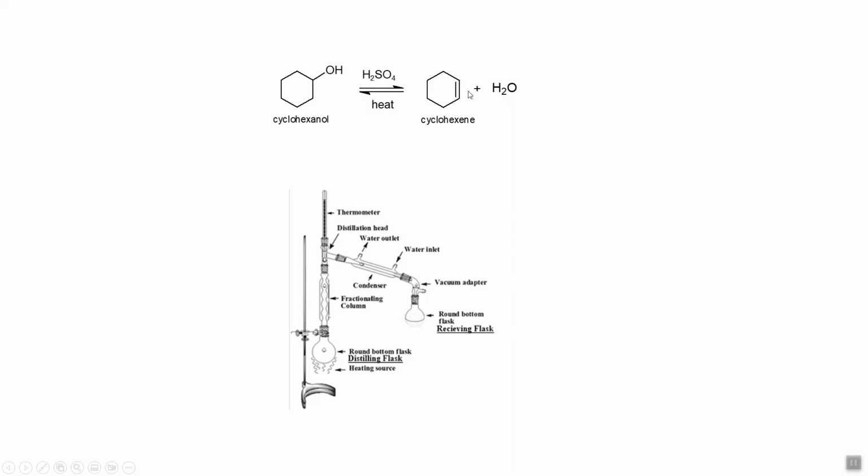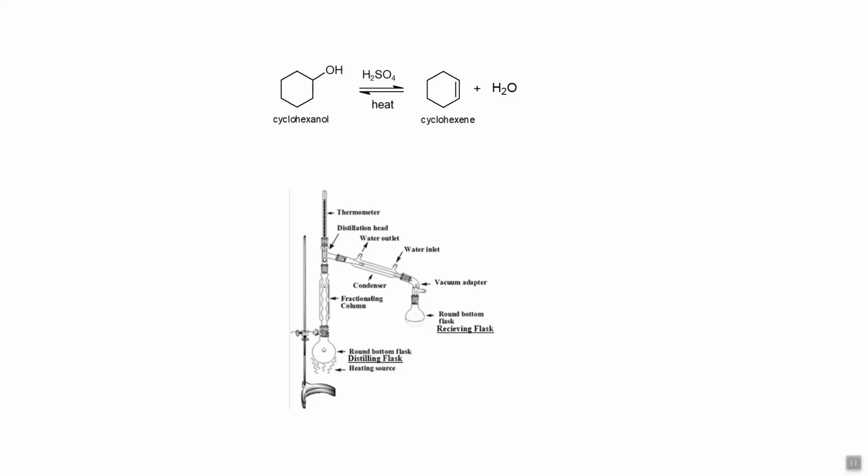If the concentration of this is constantly decreasing because it's going to the receiving flask, then the reaction is going to shift to form more products. In fact, that's exactly what we want to happen. We're going to use Le Chatelier's principle to drive this reaction towards the products by continually decreasing the concentration of the product, therefore causing the reaction to shift to the right and form more of the product. So that's why we're doing this in a distillation apparatus. Note that this does make the separation scheme a little bit confusing because now the separation is occurring while the reaction is occurring. So we do need an extra step in the separation scheme, but I will go over that later.